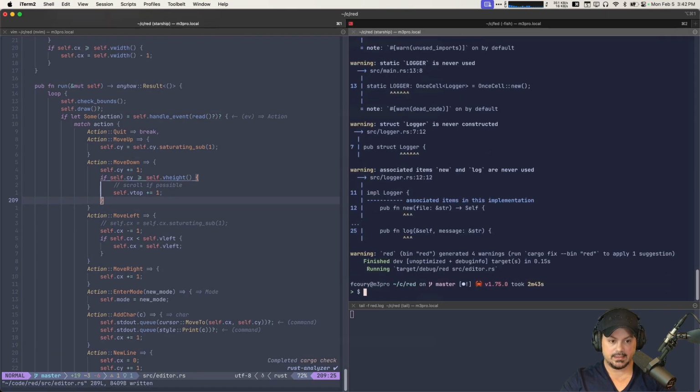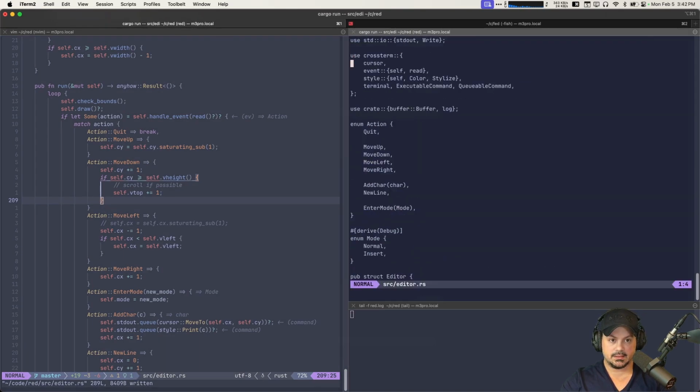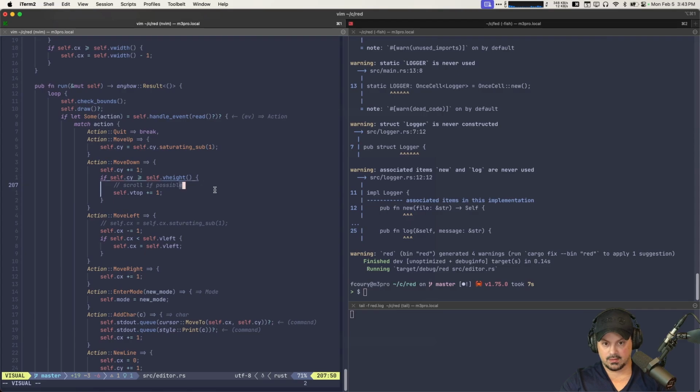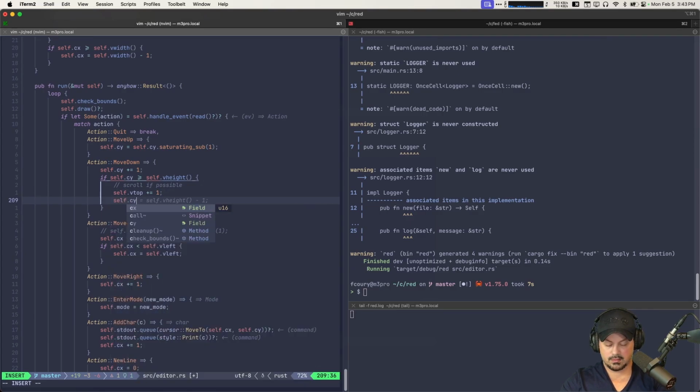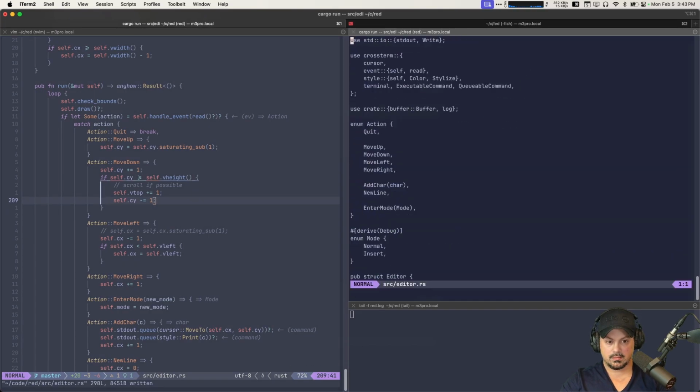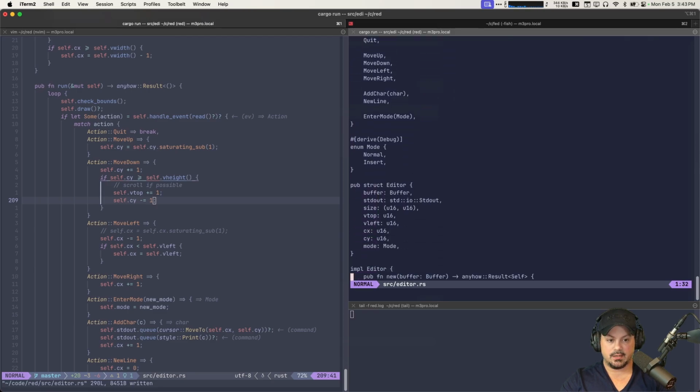Let's do this blindly, and then let's open a file that doesn't have scroll. Okay, and then we need to fix the cursor. Okay, perfect. So we're now scrolling.